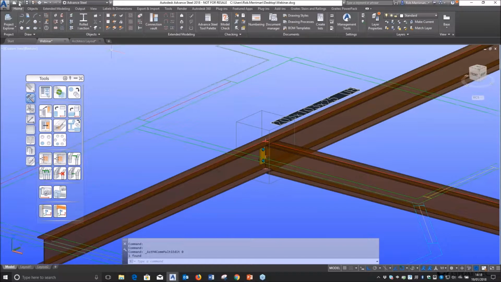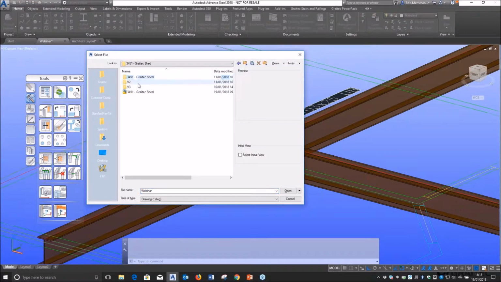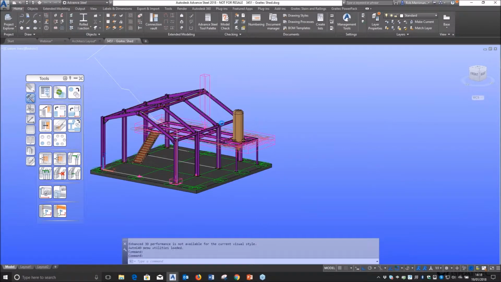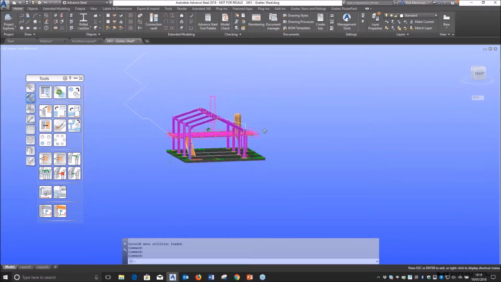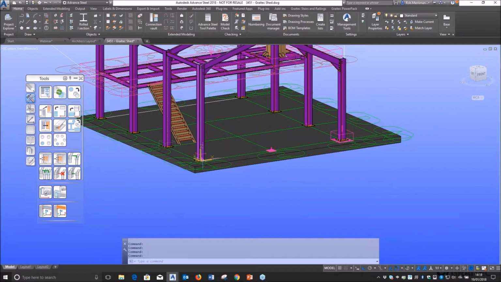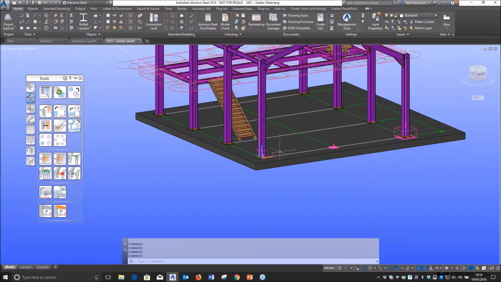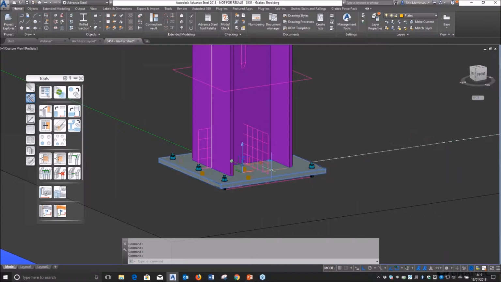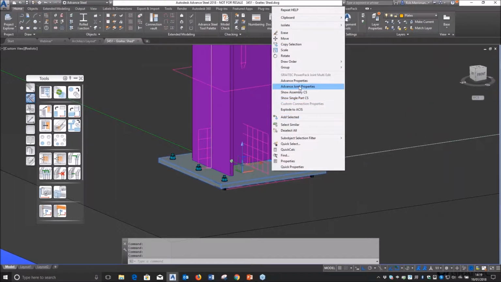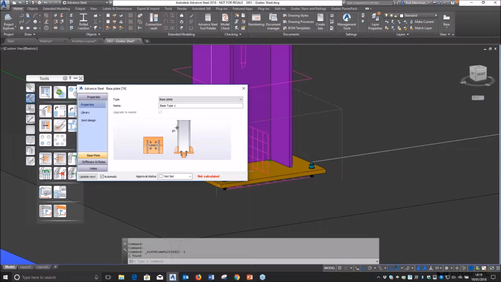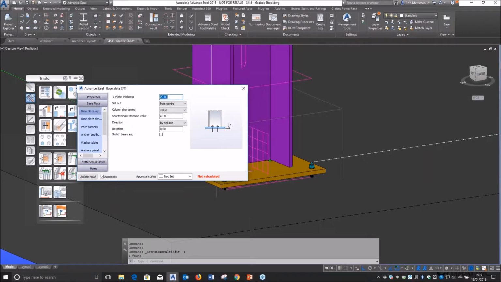The other tool I'm going to show you, I'm just going to open an existing drawing. If you've seen any of my other webinars or done the training with us, you'll recognize this model, which I've modified slightly. I have all my base plates on here. They're not a group, so I could make them a group, but I'm going to show you another tool to edit all the properties to match another joint. So I'm going to go into the joint properties. What I'd like to do in here is make that a 20mm base plate, which it is.